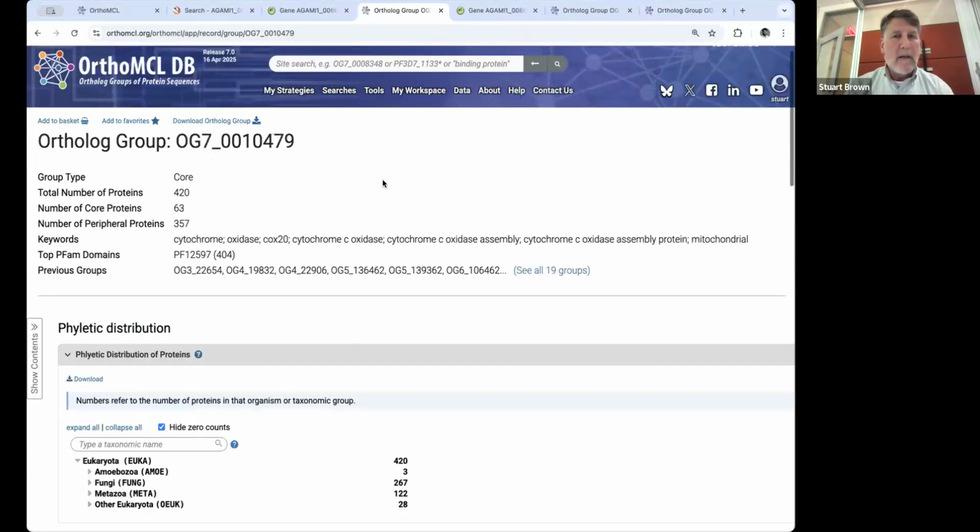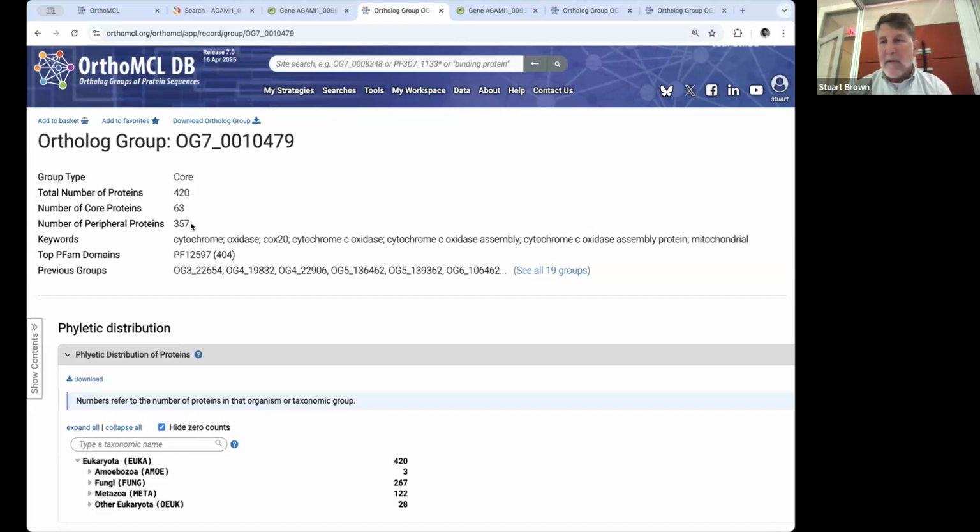And I want to do a little tour of the OrthoMCL group page. So at the very top, we have this sort of summary section. We tell you how many proteins are in the group, how many are part of that core of 149 species that we use to seed the clusters.